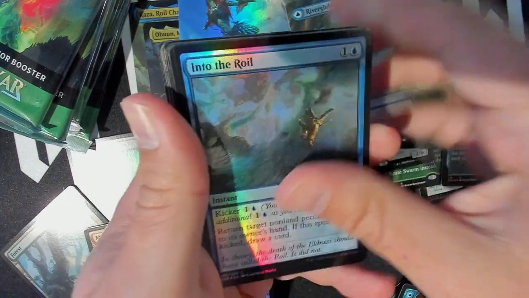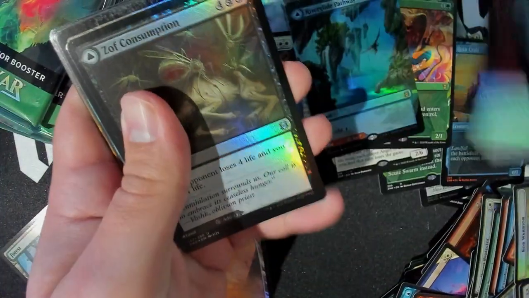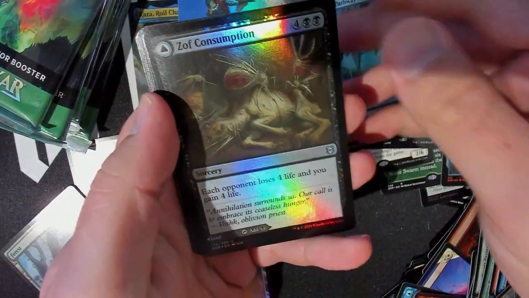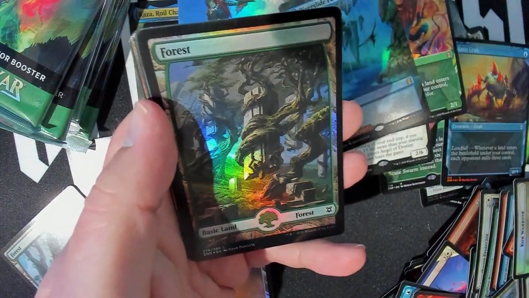Zendikar Rising. Eat the boil. Squid Squad. And there's him. Play him too. It's fun to make him come back and forth. All right. Don't need that there.